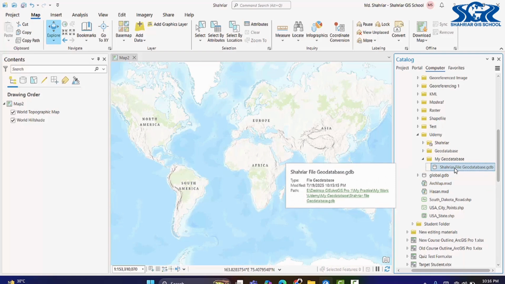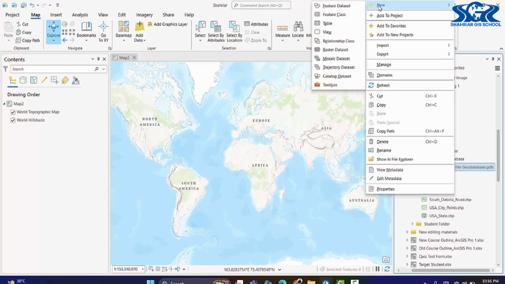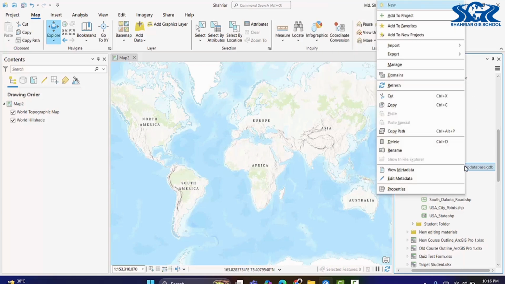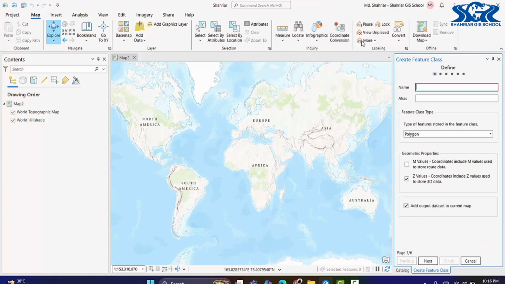Multiple feature classes. To create new feature classes, we need to use the same process as at shapefile creation time. Just right click on the geodatabase inside of which we are going to create a new feature class. Go to new. Now we can see that for a geodatabase we will see only the new feature class option, because we can't create a geodatabase inside of any geodatabase. So when we right click on this geodatabase, we will get the option only to add a feature class. Click this to create a new feature class, which is the same as a shapefile.